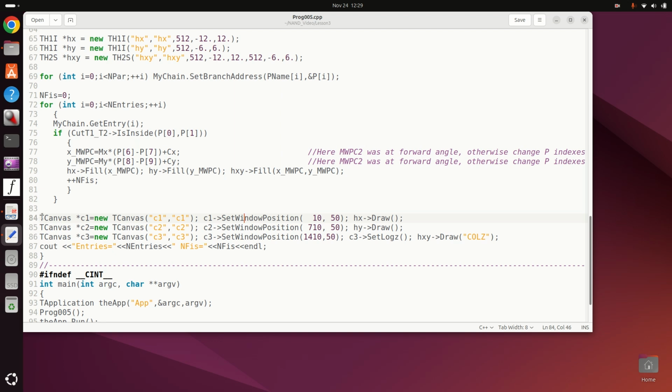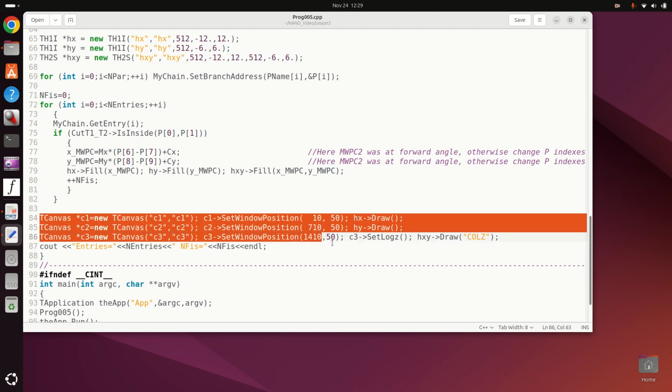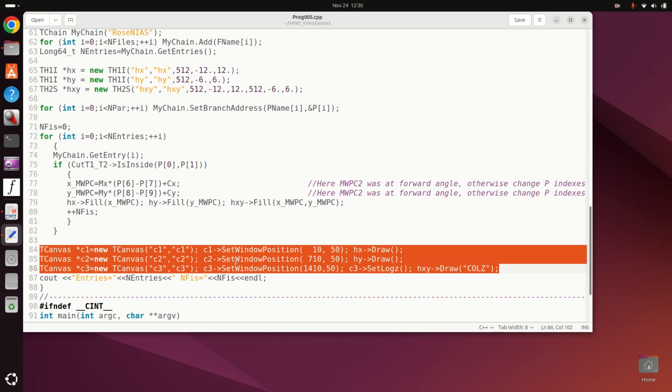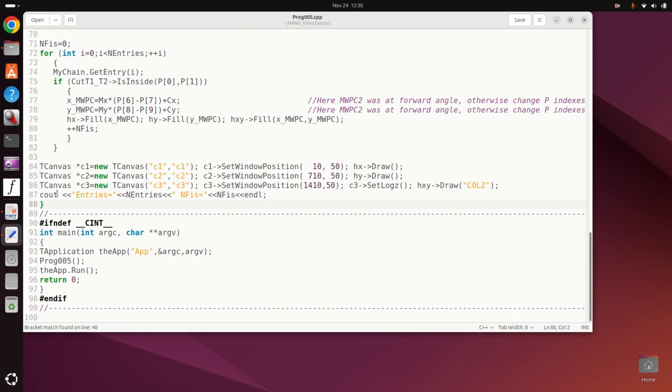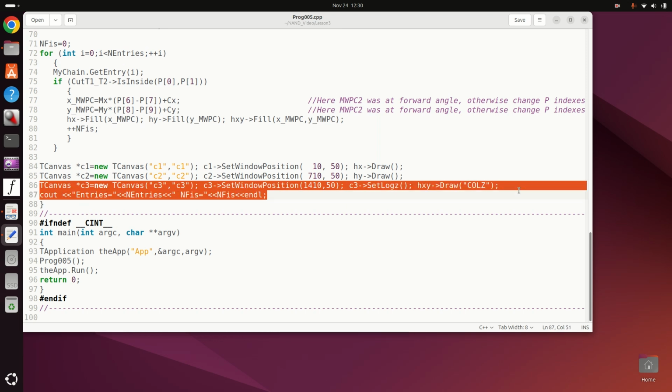And then let's display them. So I made 3 canvases, and I have drawn on the 3 canvases, staggered a little bit so that you can see the 3 spectra. Mainly we are interested in this 2-dimensional one. The first 2 are just for fun, but what we really need to look at more seriously is this 2-dimensional xy. So let's have a look.